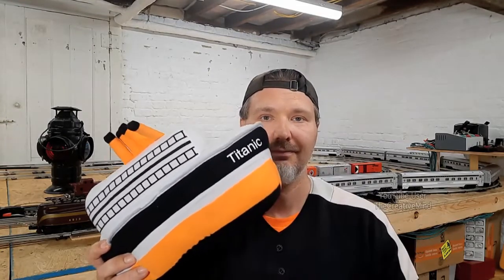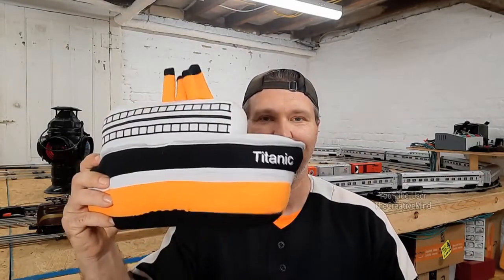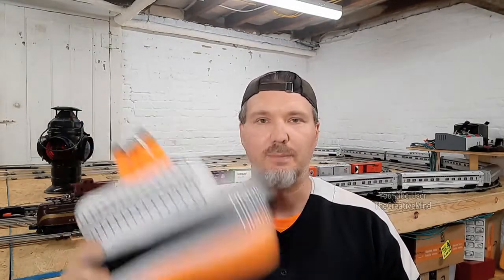Now, the horn for the GG1, it's all right. I mean, I think that it can be improved upon. It doesn't sound like a real GG1, but I think that this Titanic plushie does. Yeah, I'll just take the sound card out of this and put in my locomotive.